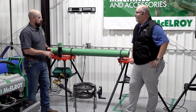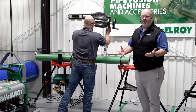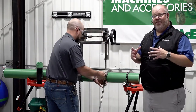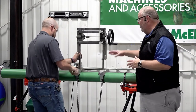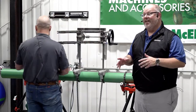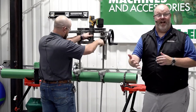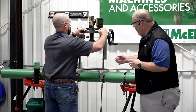We're going to do a 63 millimeter outlet on a 125 millimeter main with the Hornet XL. This machine has the look of an Acrobat because a lot of the base was created with an Acrobat in mind, but we've added jaws and inserts that go along with Acrobat items so you can grab along the puck and make sure you get your fitting and outlet on the pipe in the right manner. Another great thing is that after it's finished, you can use this machine to socket fuse and tie in a piece of pipe to the fusion outlet. Jesse has a drill — provided by the contractor — with an adapter that slides easily right in. He's loading in the drill bit and is going to make his hole now.